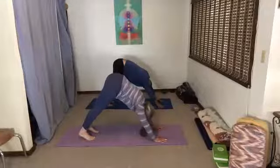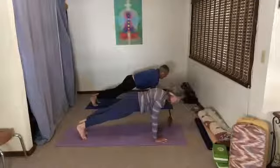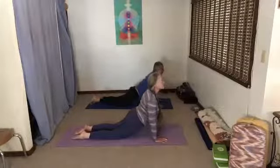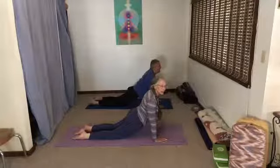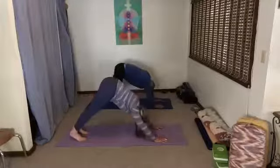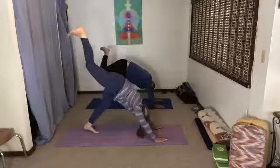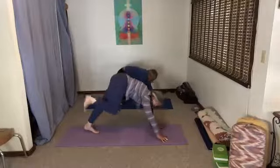Inhale, nice long spine. Exhale, plank. Keep breathing. Feel the length and strength in your body. And chaturanga. Up face dog. Keep breathing. Feel those gluteals working in up face dog. That's part of the protection of your body. Tuck your toes. Down face dog. Release that neck. Walk the feet forward. Breathe. Now shift slightly to the left and bring that right foot up. Stretch and reach as you inhale. Exhale, bring that foot forward.